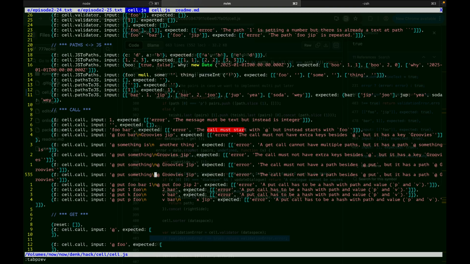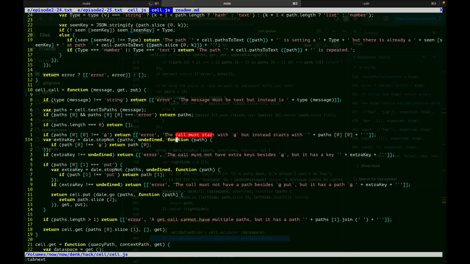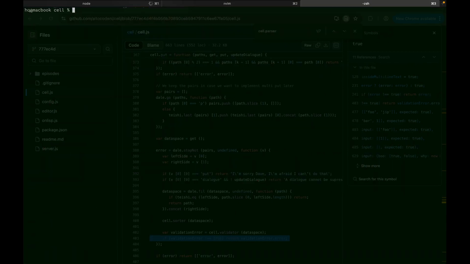And these two test exactly the same. They're the same. Yep.